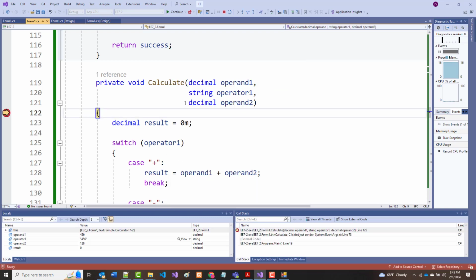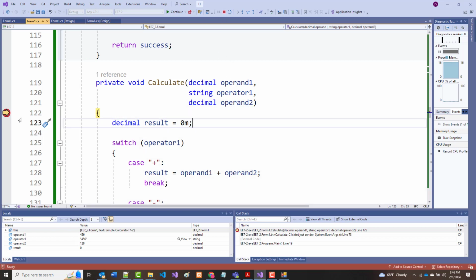And okay, it's stopping there. So let's see. This is 456. Operator 1 is 456, so that's where my problem is. And this is 456. Everything, it looks like, is 456. That isn't good.